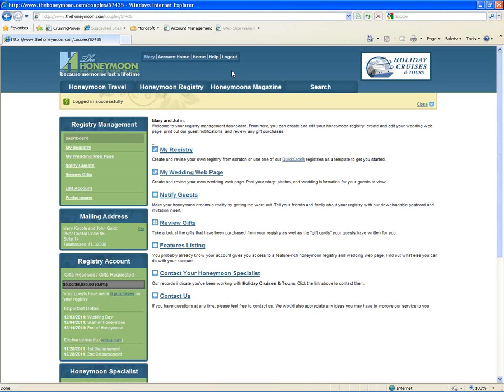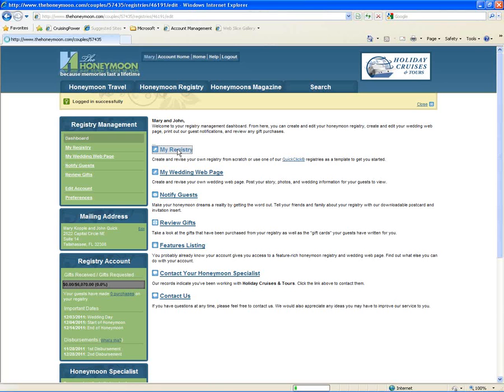Now the page comes up in a form that is for you to use to look at various things. One of the very important things, of course, is during the course of your registry, you can come here, for instance, to review gifts. And when you click on this, they give you a listing of who all has purchased gifts in your registry. But today what we want to do is go over here and look at editing my registry, or if you're hosting your wedding page on here, you can click here to host a wedding page. Functions are similar.